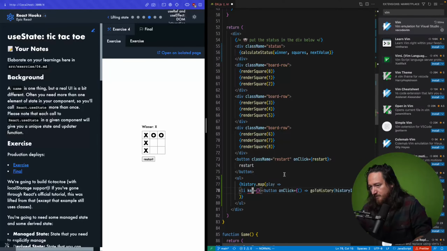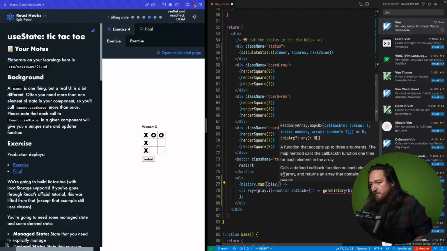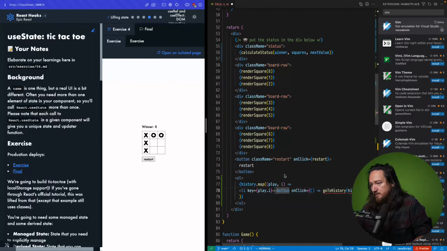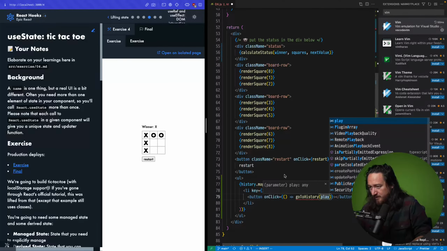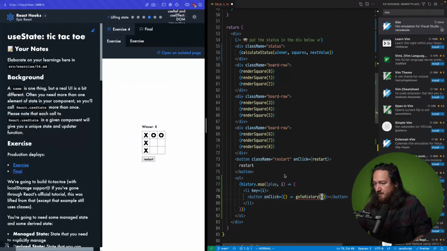Okay, so it's complaining to me because right now we're just going to do, okay, so that's the index, and then go to history of play of index. I think that's what we want.